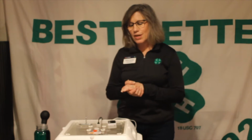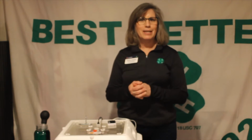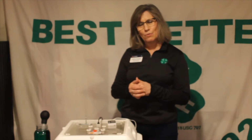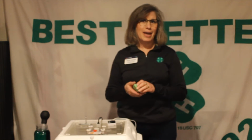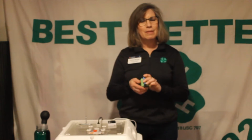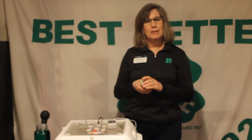Those pores will absorb lots of information and bacteria, so we want to make sure that our hands are nice and clean. The other thing we're going to do is we're going to add more water. We need to increase the amount of humidity in our incubator so that the chicks can actually crack through the shell. We'll be doing that by adding water in our second channel. Depending on the incubators you might have, there may be a second channel, or you may be adding some sponges and keeping them moist for the next 3 days. This is done just on a daily basis, so making sure that you're actually increasing your humidity.